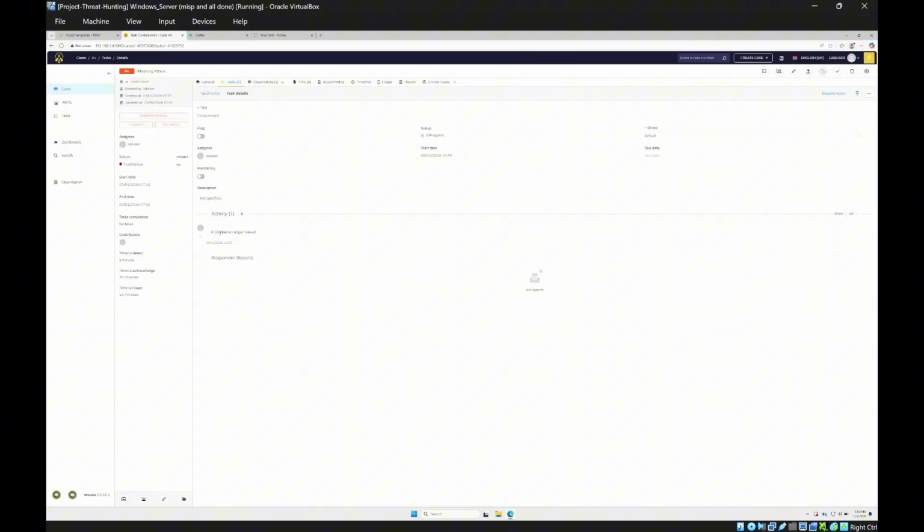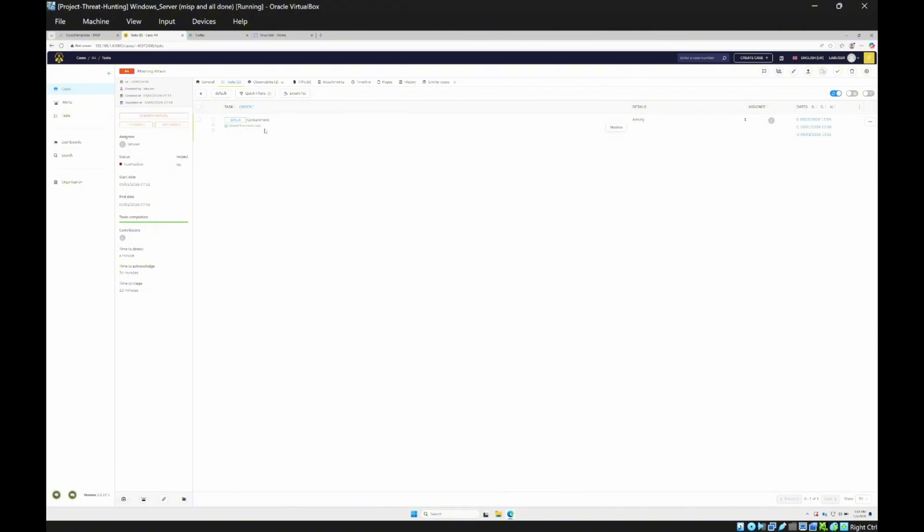Now we can see our text in the activity tab, and we can also see who did this. In this case, it is lab user. Since I blocked the IP address, I can safely change the status. Instead of in progress, I can select completed, and we have to confirm our changes. And if we go back to the list, we can see this is closed 4 seconds ago because I chose completed.